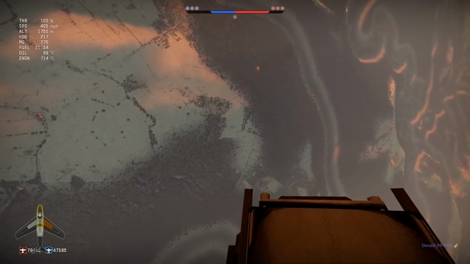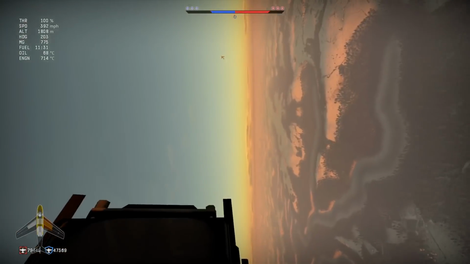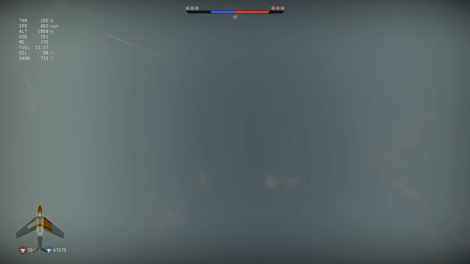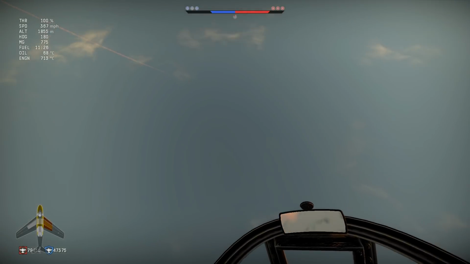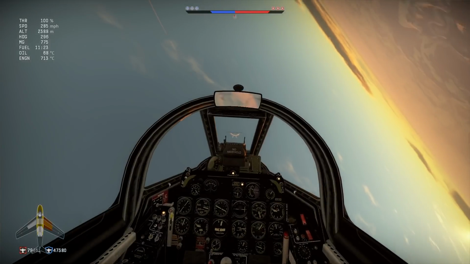and then in the time it takes them to come back in for another attack, you've got to play for energy and try and equalize. So that's what I've been doing here. He has much more energy than me, so I'm just trying to get him turning basically, keep inside his guns.